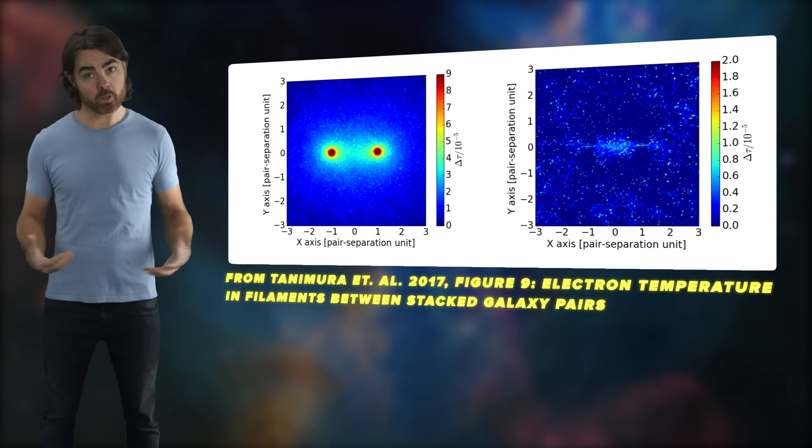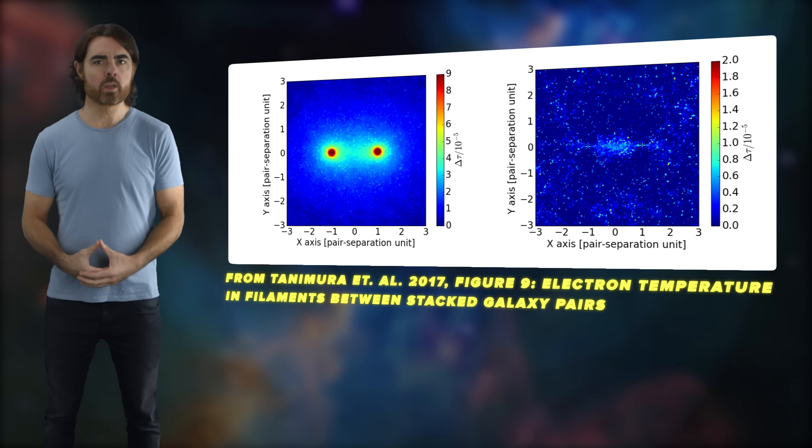And this is actually a huge relief. If our predictions for the relative mass in baryons versus dark matter was so wrong, then it would mean that our understanding of the physics of the Big Bang was seriously off. So it seems that most of the regular matter in our universe is spread out in the vastness of intergalactic space, still flowing with rivers of dark matter into the galaxy clusters. As those baryons fall into the dense nexuses of the cosmic web, they'll feed galaxies with material to form new stars. In fact, this verifies that the epoch of star formation in our universe is far from over. In fact, it's only just beginning. The stuff of countless future solar systems is still riding the cosmic web, falling in from the darkest reaches of spacetime.